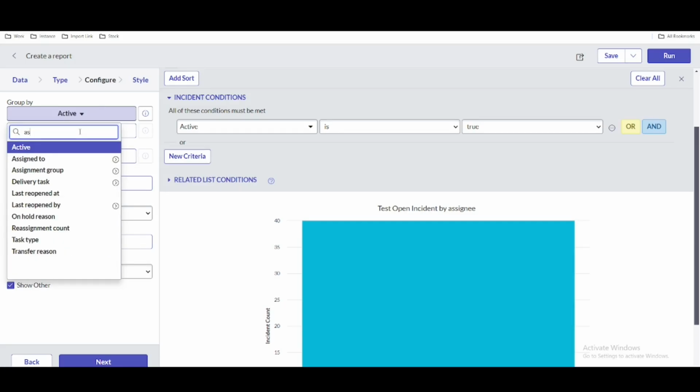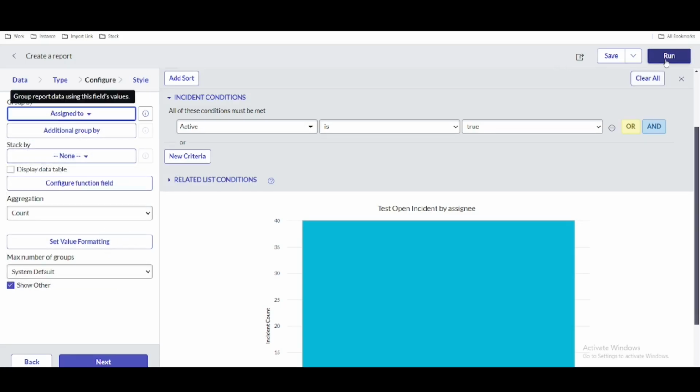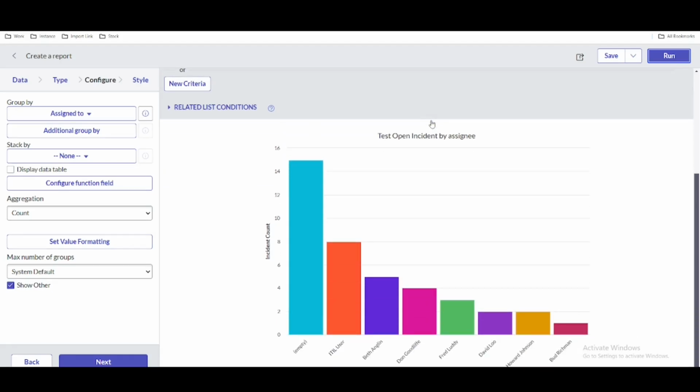I'll say assigned to and run that. Once we click run, you can see assigned to is empty, then there are ITIL and other users it has been assigned to.